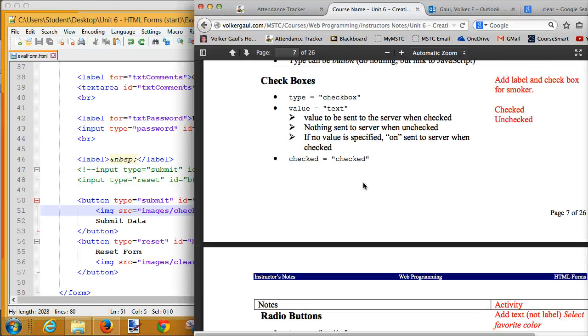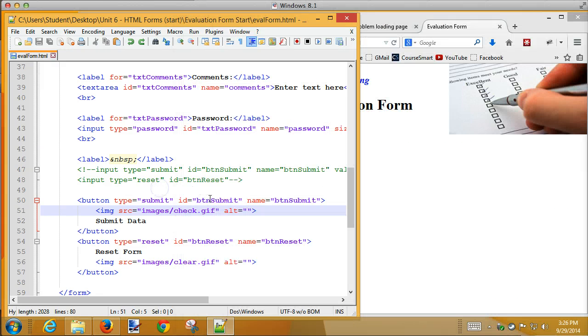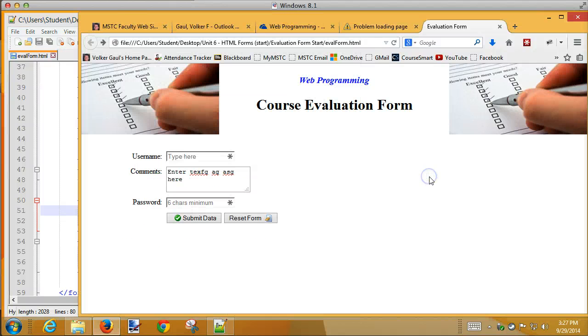Do you have any idea why the CSS would not be affecting the new buttons? The forms.css? This button inside the form tag? Mm-hmm. You spell button right? Did you comment out the label as well? Yes. Mm-hmm. So the CSS is working, but you commented out the label that pushed them over. Can you tell mistakes I've made in the past? Nope, none of those. I don't know, but if it's not, it's usually one of those.